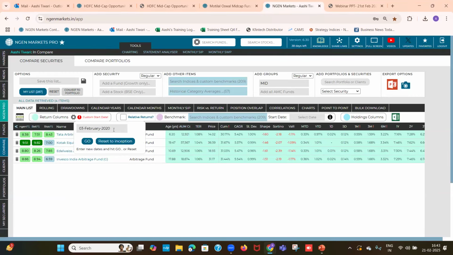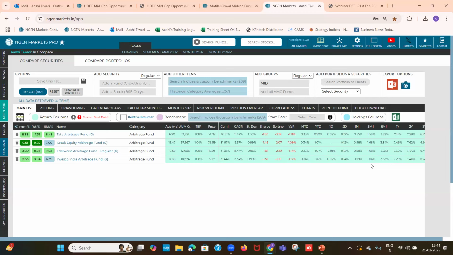For 1 year the absolute return and CAGR will be the same. I'm asking for less than 1 year. So here, you see that in 3 months it is 1.59, 1.68, but when we annualize it, then the real picture will come.